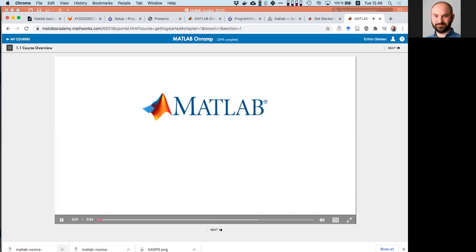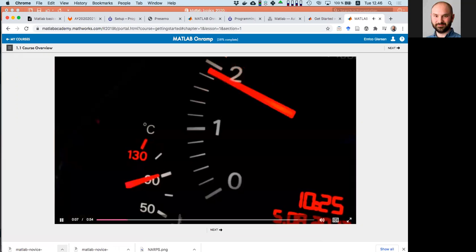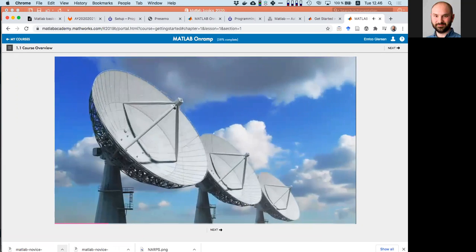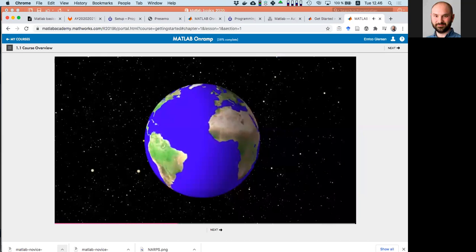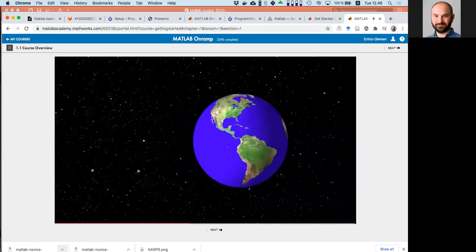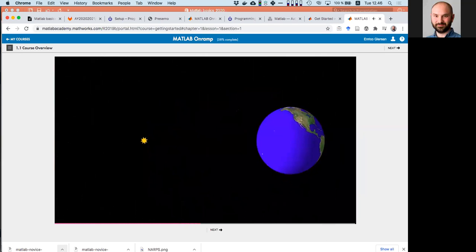Hello and welcome. This course will introduce you to the Matlab language and show you some real-world examples of how Matlab is used. The course starts by introducing some fundamental Matlab commands, then focuses on importing and visualizing data, and finally provides some projects where you can use the skills you gained. By the end of the course, you'll use Matlab to analyze the light recorded from a star to determine if it's moving towards or away from the Earth.